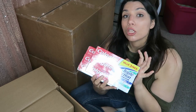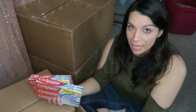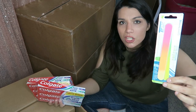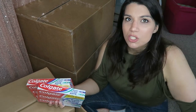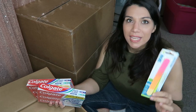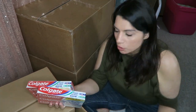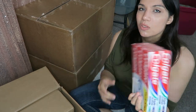Not everything you get in liquidation lots is going to be perfect for online — sometimes you have to think outside the box. For instance, if I only had one package of something small, it's just not worth listing online when you factor in shipping. For items like this, I would set them aside and maybe create a lot — like a slumber party kit — or put them out at a yard sale. This kind of toothpaste doesn't really bring in a huge dollar amount online, so this is something I'd probably just flip locally.